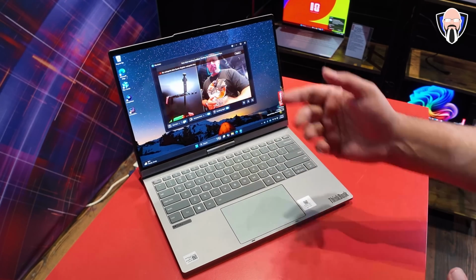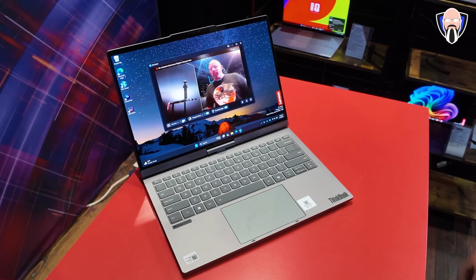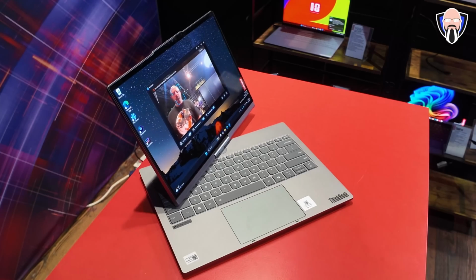Let's go ahead and press the button for it. It activates it, and as you can see, it sees me now. I can turn to the right, I can move around, and it actually stays with me.